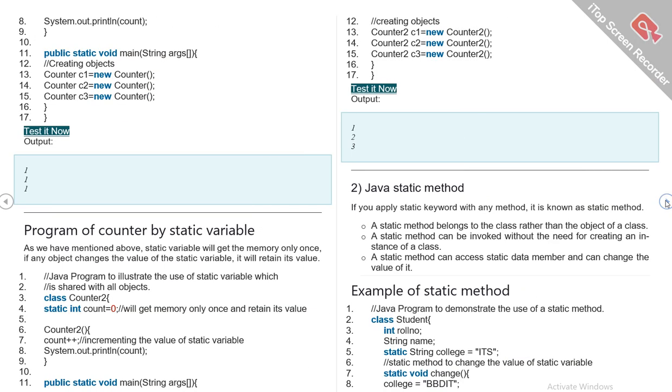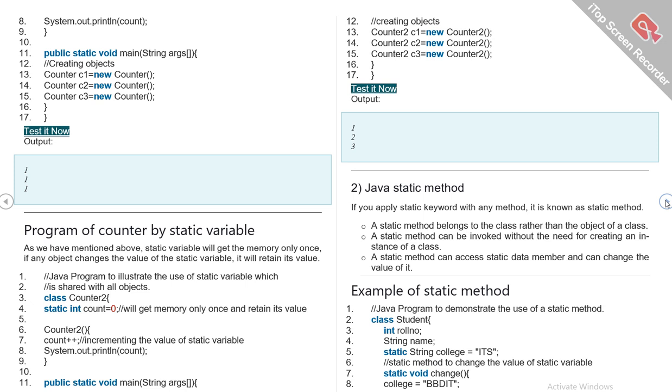Then, program of counter by static variable. As we have mentioned above, a static variable will get the memory only once. So if any object changes the value of the static variable, it will retain its value. Java program to illustrate the use of static variable, which is shared with all objects. Class Counter2, static int count = 0 will get memory only once and retain its value.